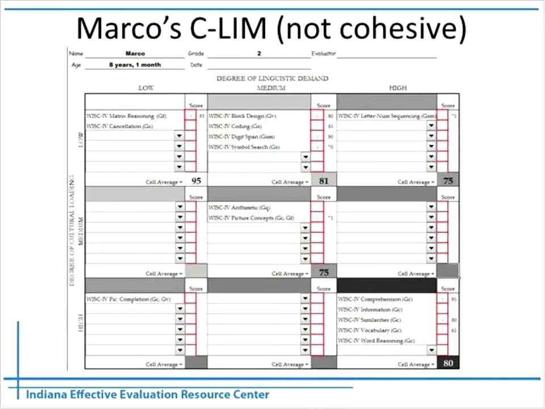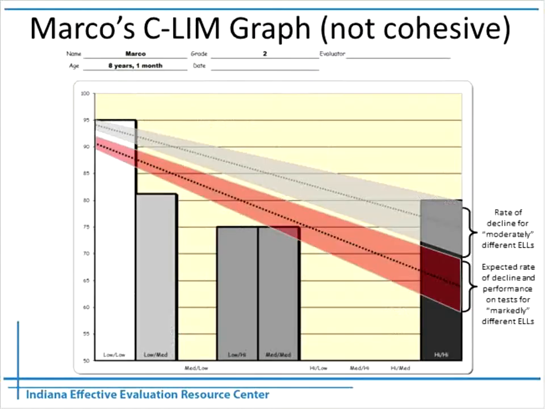If I look at his non-cohesive results, and again, I don't know if there's a mixture of things going on there, these are the scores taken from those subtests put into the Culture Language Matrix once again. And this is what it looks like. And one more time, if we move to the graph for this particular case, it looks somewhat like this. Now, in this case, you do see that he performed much better up here. This did not change, although I know that this may have been in the native language again, so I'm not sure.